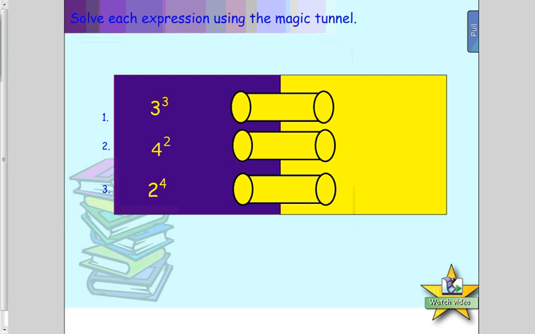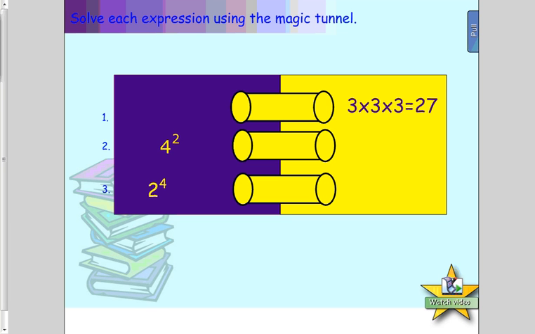All right, so we're going to take the 3 to the power of 3 and see what that looks like. There's our factor form, 3 times 3 times 3. 3 was our base, and 3 was also our exponent, so we're going to have 3 be a factor 3 times. Then when we multiply that out, we get our standard form of 27.